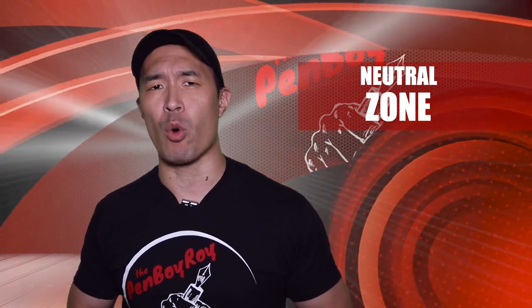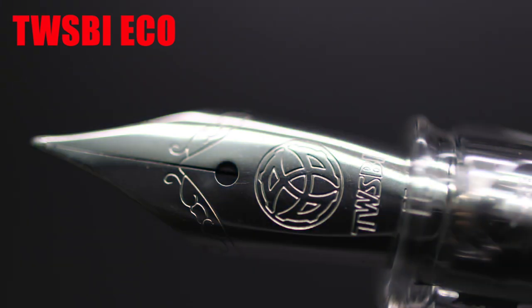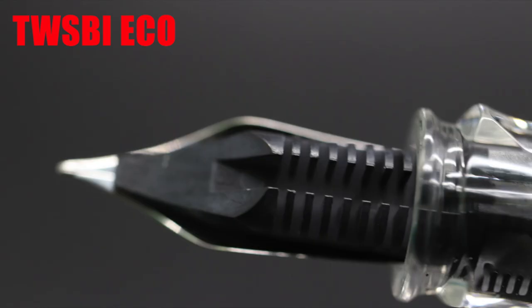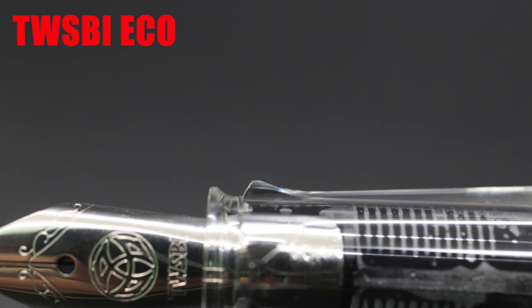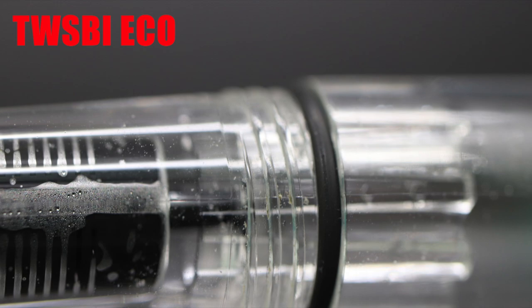Moving on to the neutral zone — those elements about the pen that are neither good nor bad, or can be either depending on you. The nib is a number five size stainless steel Yovo nib. There is some scrollwork on the shoulders, and under the breather hole is the brand logo; under that is the brand name; and under that, although hidden by the section rim, is EF to indicate extra fine. The feed is a single ink channel feed with very delicate fins. The nib and feed are friction fit into the transparent section. At the tip of the section are three triangular nubs to assist newer users in gripping the pen, though they are so close to the tip most writers may not encounter them. The section threads are on the outside and are used in capping, followed by an O-ring that, when fully capped, blocks the last receiving thread to safeguard against ink leaking in the event of any ink burping.